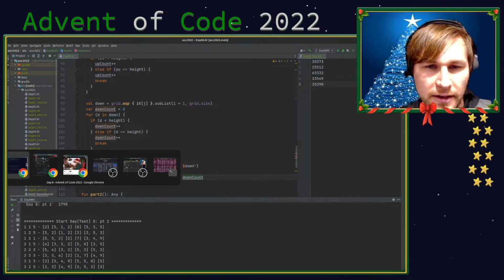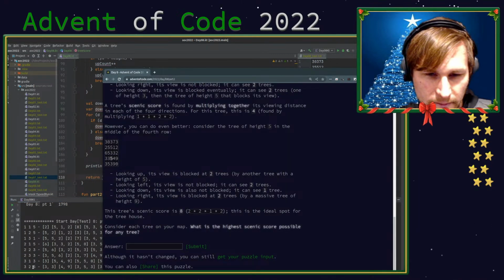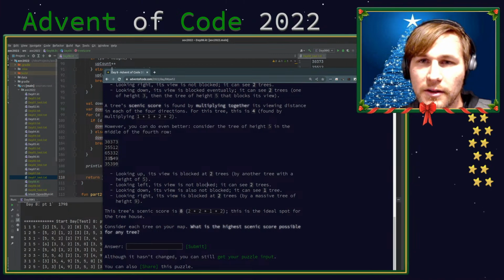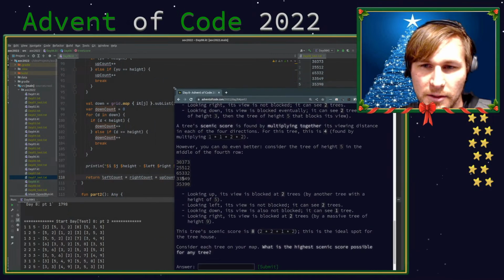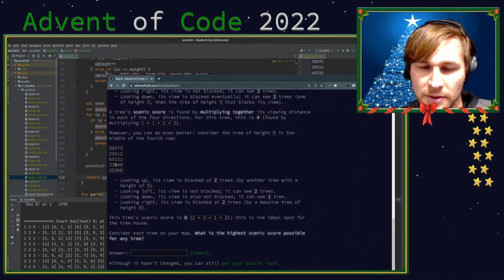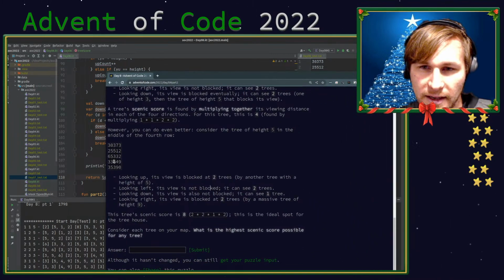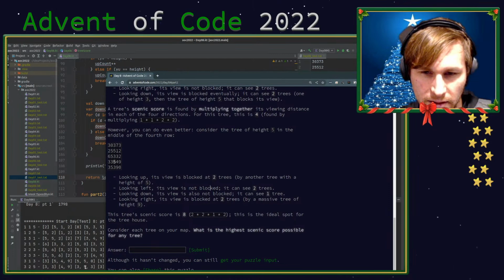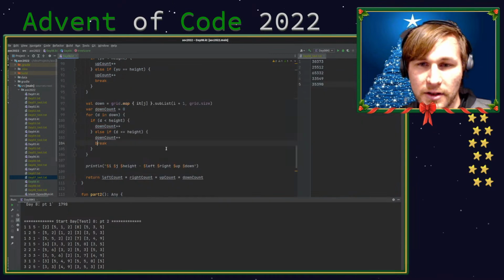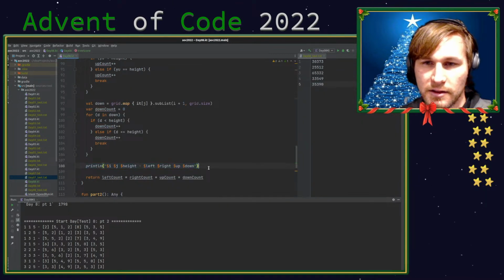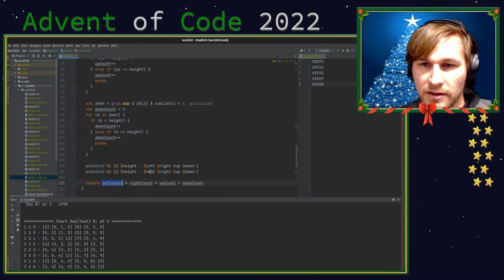At least we printed out all the coordinates, so this is printing. Oh, I'm so close. Left, right, up, down. Okay. This is left, correct, right, up, down. Okay, those are all correct. And then something here is not correct.